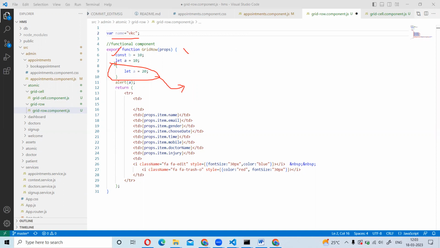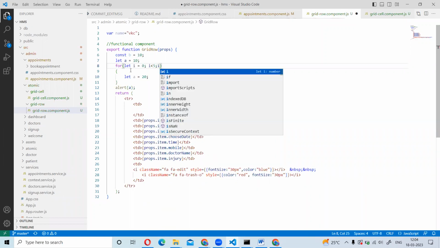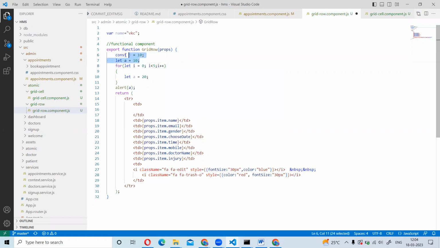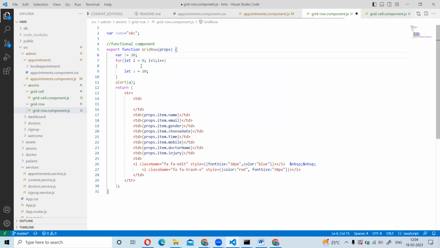Because in a real-time project, are you going to create code like this? No. What is the situation? You are going to use an if condition. Okay, so this is the condition. You are going to use for (let i = 0; i < 5; i++), where i is equal to 20.